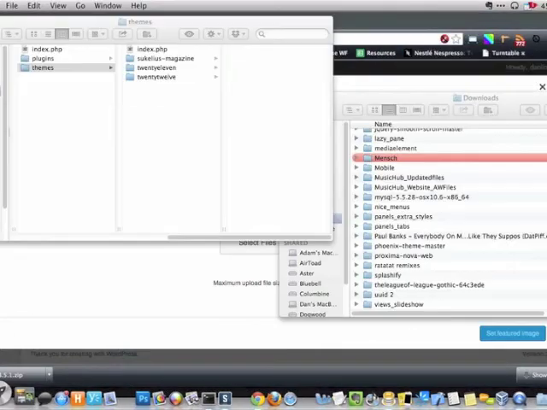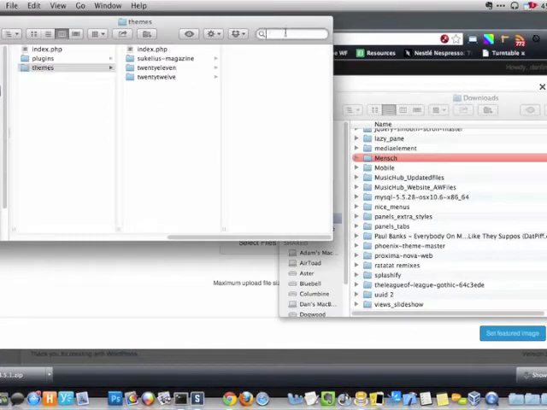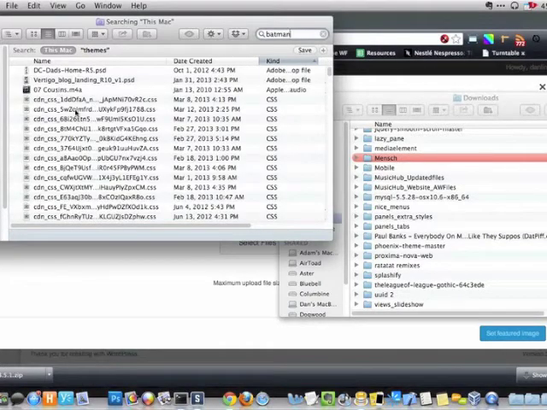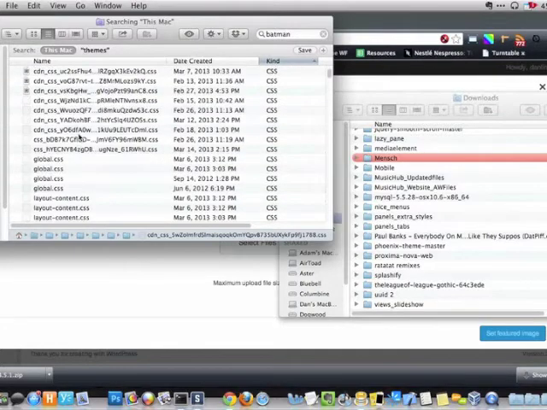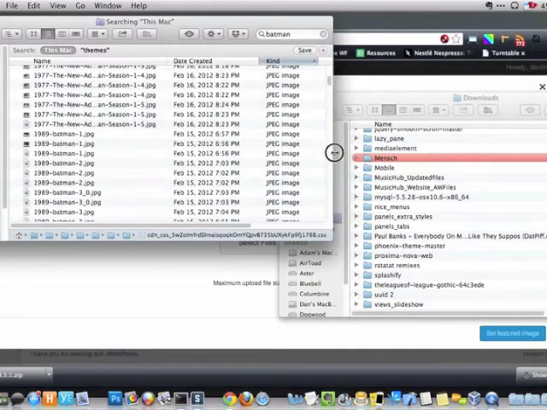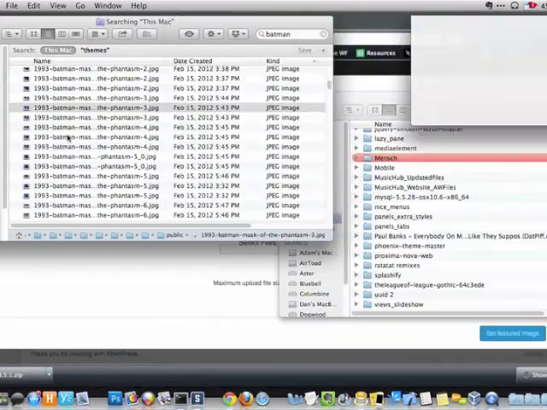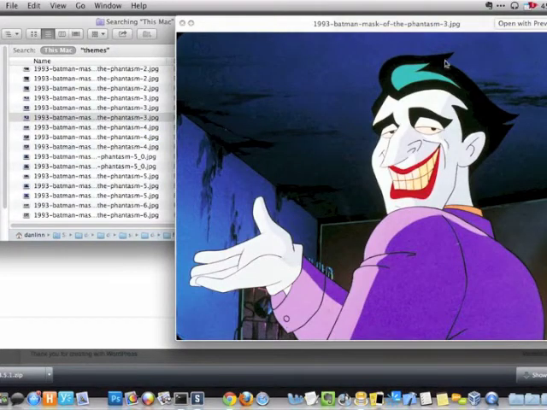That did not seem to work. We'll try that again. A lot of DC stuff on here, so we'll look for a picture of Batman for now. I'm sure I have some Batmans in here. Okay, what size is this? I need something fairly big. You're not gonna tell me, huh? That's small. Oh, perfect.